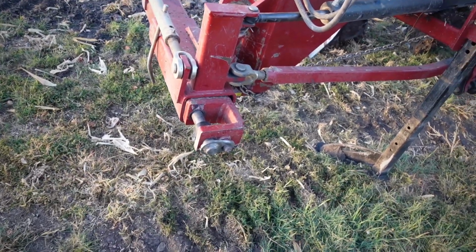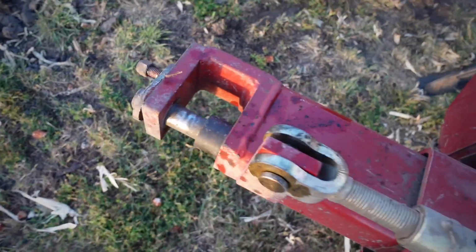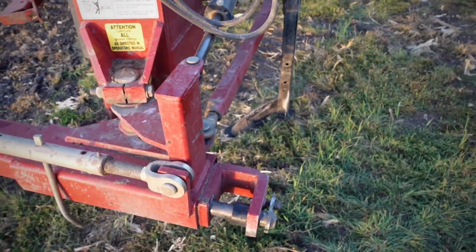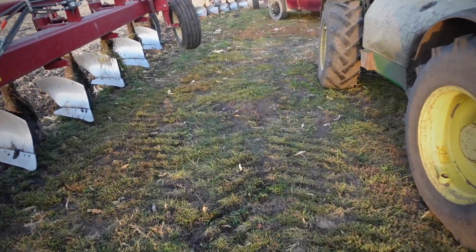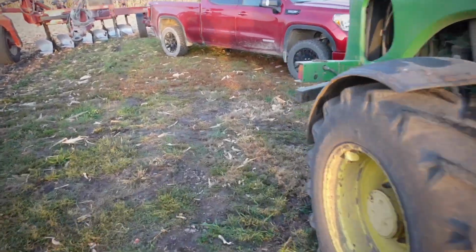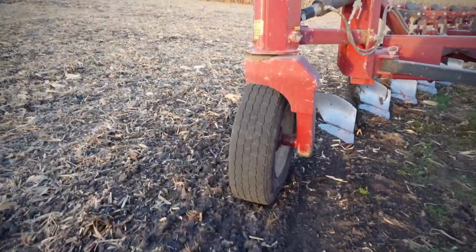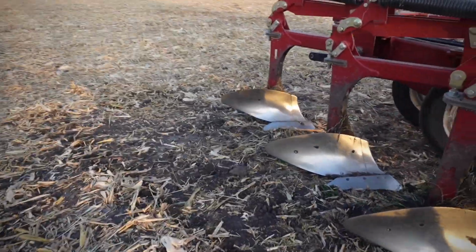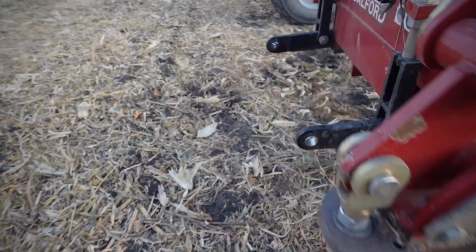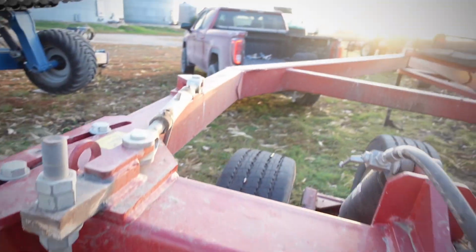So the plow is connected by these two pin things that hook onto the other side. And it pivots on this big knob right there. So when it broke, this side just stayed down in the ground. I'll show you guys when I get to the other field. But it was pretty apparent something was wrong because the plow was still in the ground and there was a big gash in it. So if your plow isn't working, or it looks like it's broken in half, it's probably broken in half. Here's the two things where it hooks up to these spots. Those big pins go in.